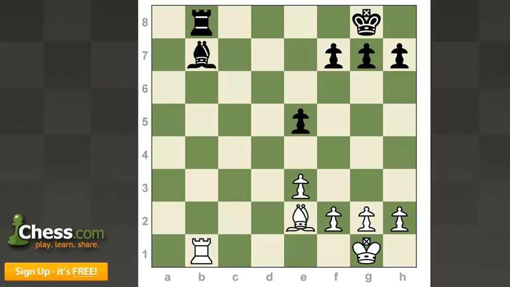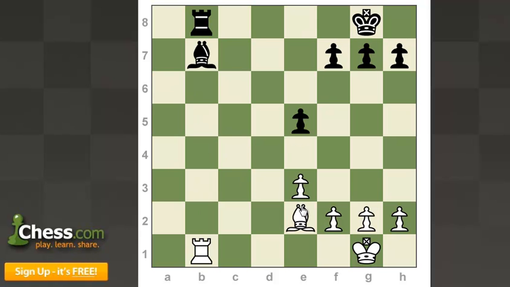So let's take a look at the position we have in front of you now. You've probably noticed the pin already. Rook is pinning the bishop to the other rook. So how can white take advantage of this? Well, you want to attack the pinned piece, right? A good way to do it would be bishop a6. Okay, black captures the bishop, then we win the rook, and we're also going to checkmate the king.